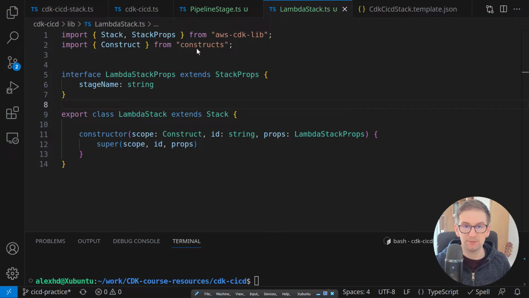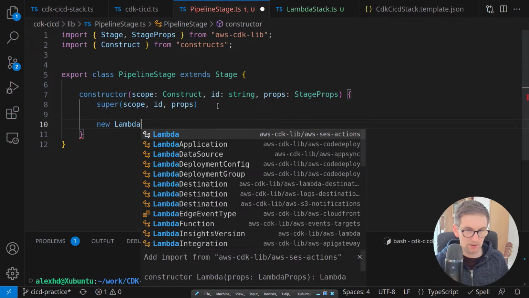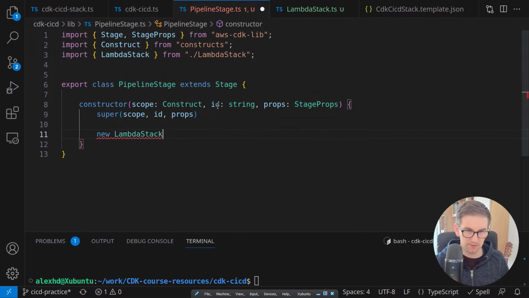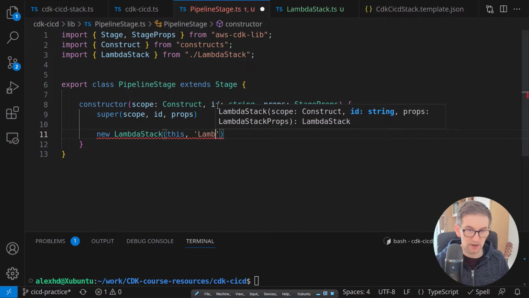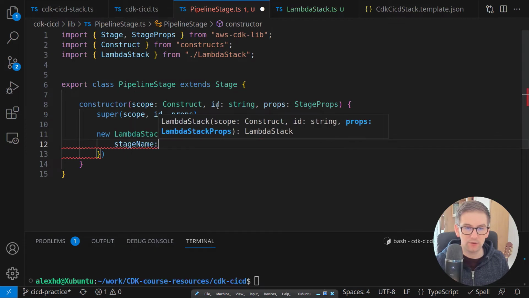Well, we have this Lambda stack. Let's call it inside our stage. So inside our stage, we will have a new Lambda stack. So right here, I will call new LambdaStack, and this Lambda stack belongs to this construct. The ID should be LambdaStack. And the properties, because I enforce properties, is the required stageName.